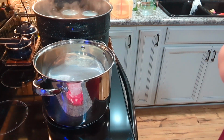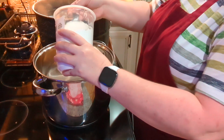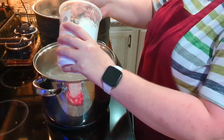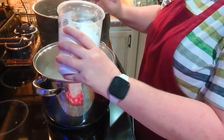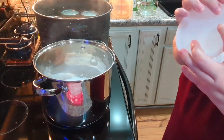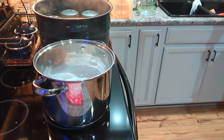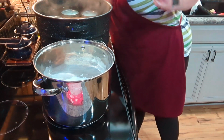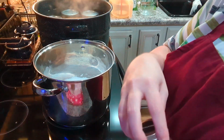I do make a double batch. I don't double it while I'm making it. I just made this batch and then went and made another batch. I've already got my water bath canner going with some jars, and I've got my lids in hot water. Anytime I water bath I always soak my lids and my rings. You don't have to, but that's what I do when I'm water bath canning. Typically, I don't when I'm pressure canning, but I will with the water bath.